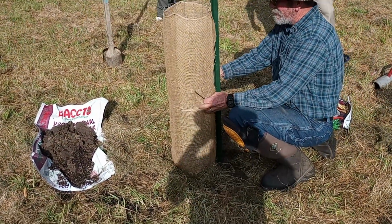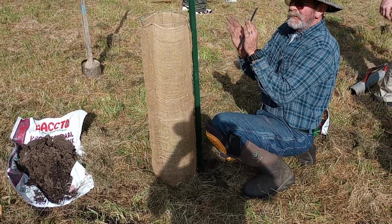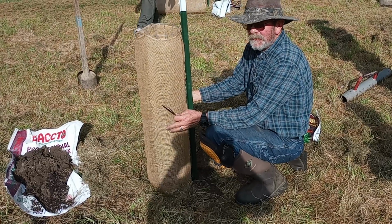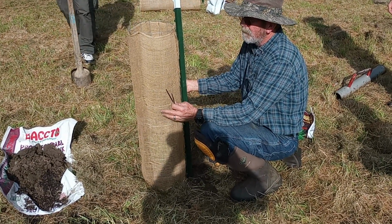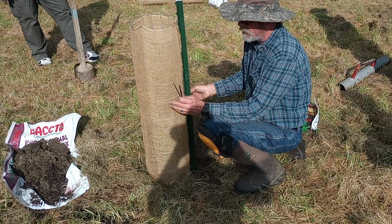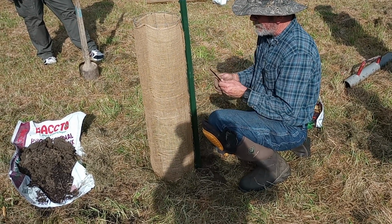Now this one right here, because of the branching out, they're touching the burlap a little bit, but the tree's getting ready to go dormant. By the time the tree comes out of dormancy, these burlaps will be off these trees. They're only here temporary until after the winter months.